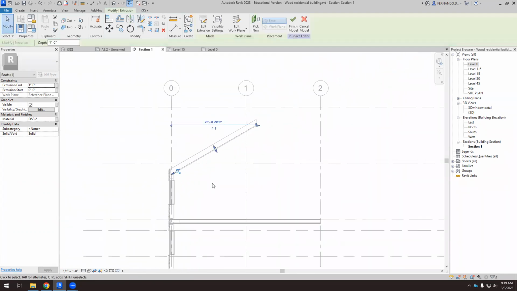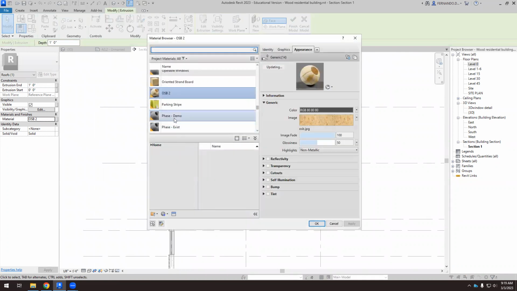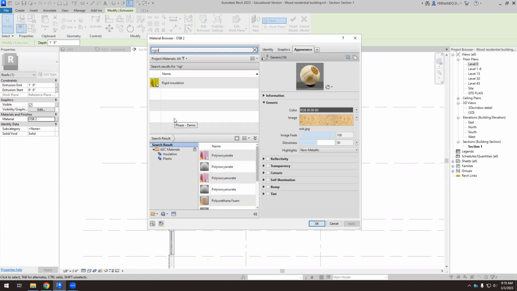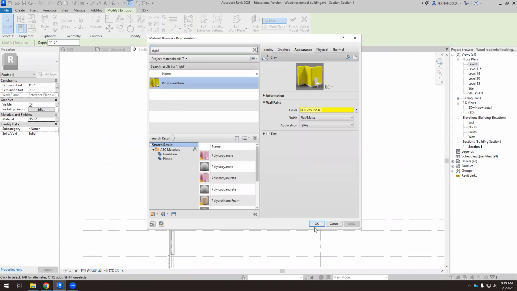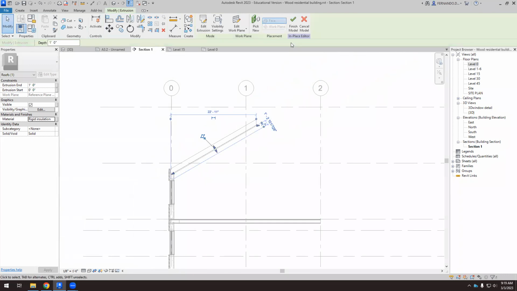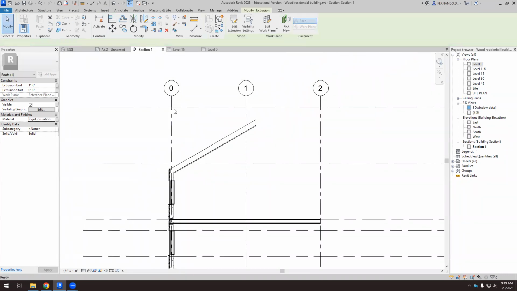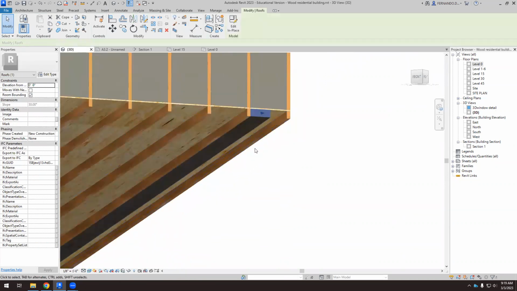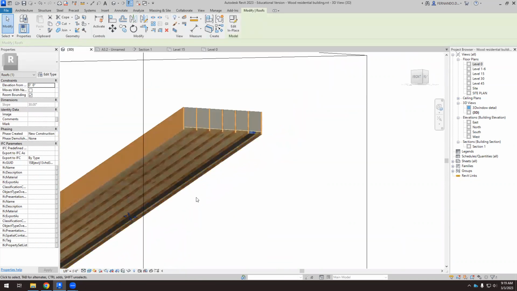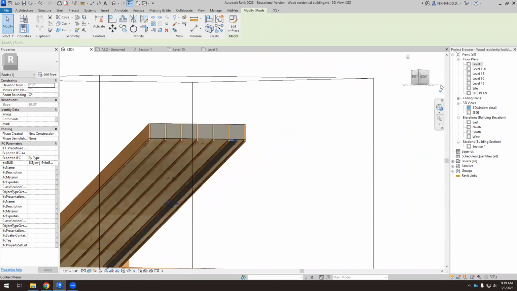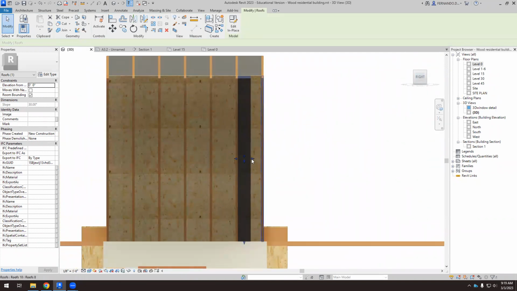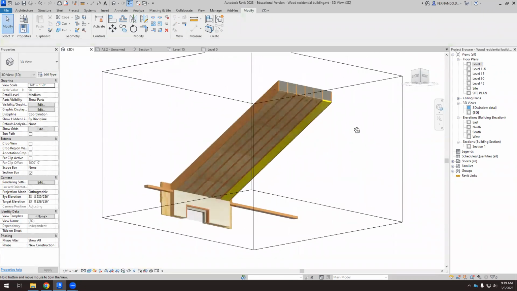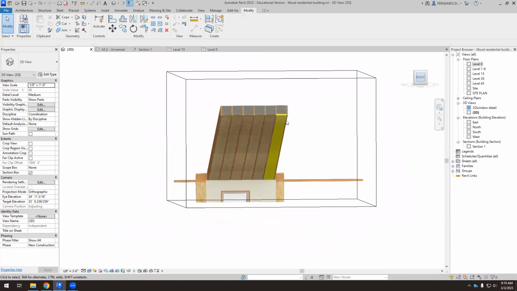Click OK. The material has to be rigid insulation. And now on the 3D view, we move it here. And copy.